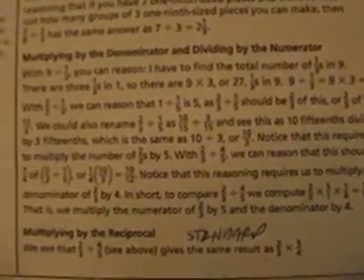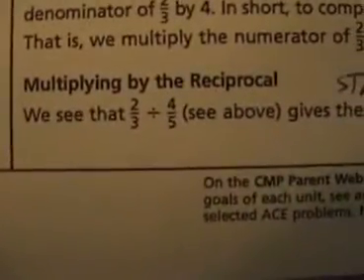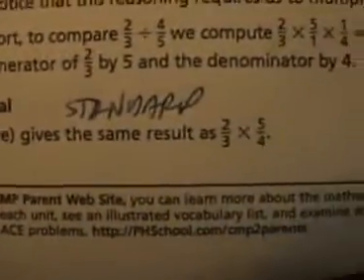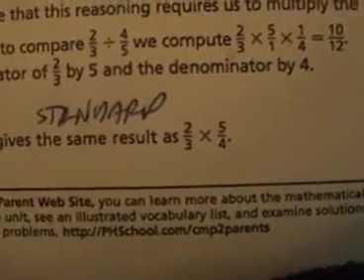And what that really means is that you can turn it up, take your number and turn it upside down, but they don't quite explain it that way. This is what we hear, both applying the reciprocal. We've seen that two thirds by four fifths above gives the same result as two thirds times five fourths. This is the standard method, but it is not in the book. And again, the teacher's not even supposed to tell the student. The student's supposed to come up with it on their own. So this is the way they've written this crazy book.